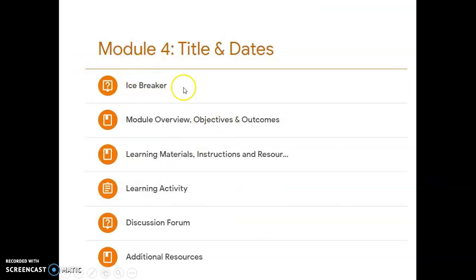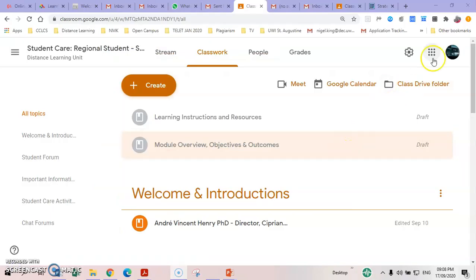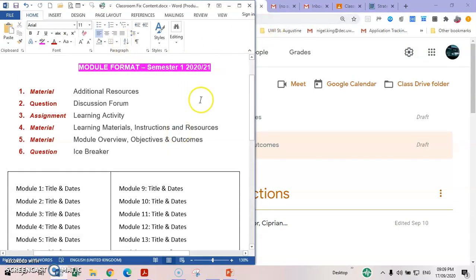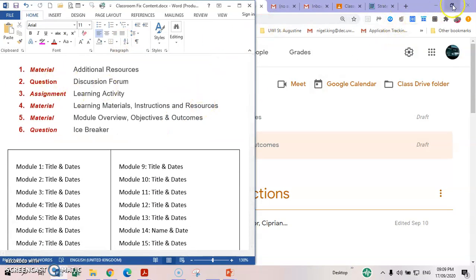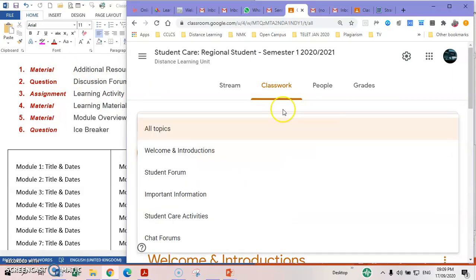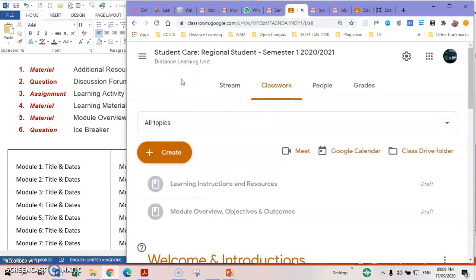So the icebreaker, which is the last thing you're putting in, becomes the first thing. Google, as I said, loads from the bottom coming up, so you have to load it in the reverse order to get it in the order that you want. So let's begin. I have the Word document loaded already in here, and I've narrowed it down so it works there. If you can't handle that, then you have to expand it all the way out. But this is fairly easy to maneuver, because you click on one, it becomes prominent, and you go back and forth. So let's begin.